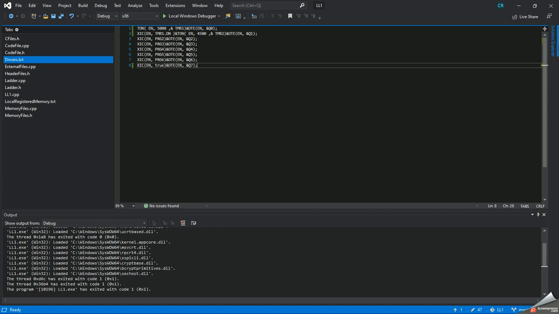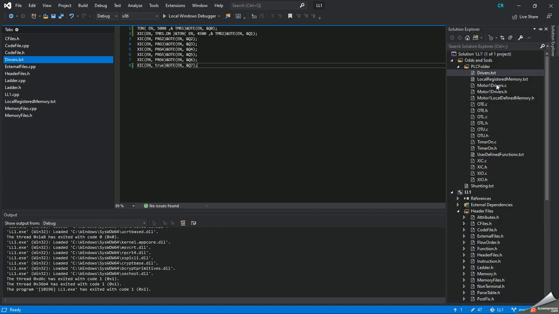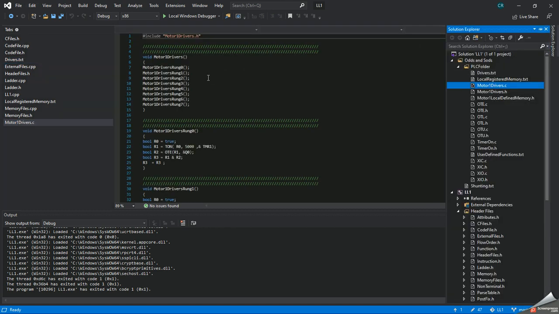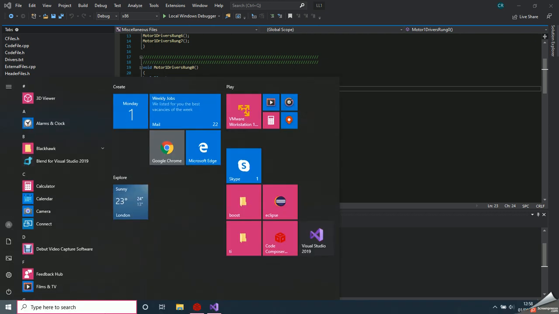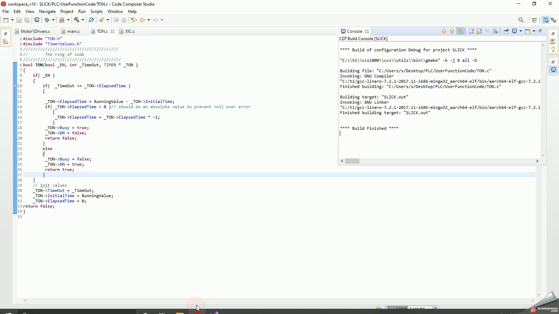So that's now converted that code into some C code, and the C code looks like this. So here's that first rung you looked at. Here it is. You can see some resemblance between the source code and this C code over here. So that's the C code. Now this C code gets imported or exported, depending on your point of view, into a package called Code Composer Studio, which is a Texas Instruments package, which is this package over here.